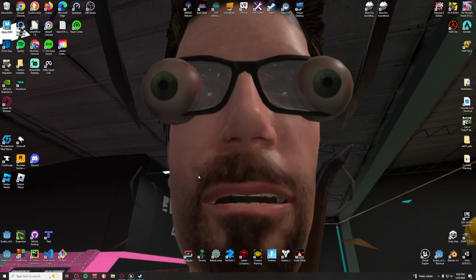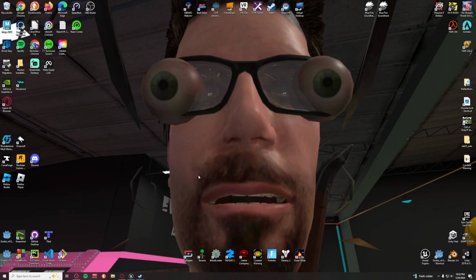So I'm going to be giving a basic rundown of how to actually get a VR project to run inside a VR headset in Unreal. One of the first things that you'll need is the software to do this. If you're using something like a Quest headset or some form of a standalone headset, then you're going to need some sort of a third-party application that is able to connect your headset to your PC.